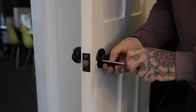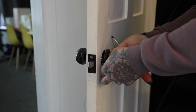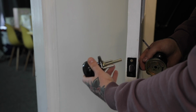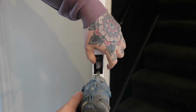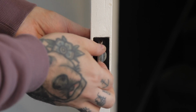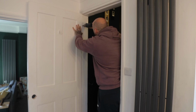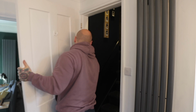The first thing to do was remove all of the hardware from the door and the frame. The doorknob was new, but the hook on the door and the hinges were covered in decades of paint which filled the flathead screws. So these took a little bit of graft to get them removed.